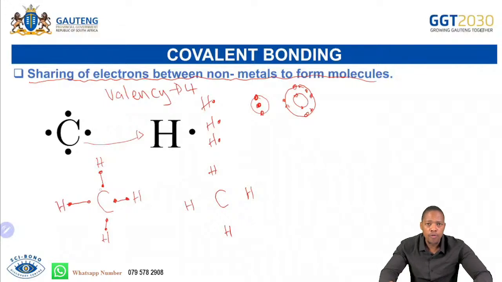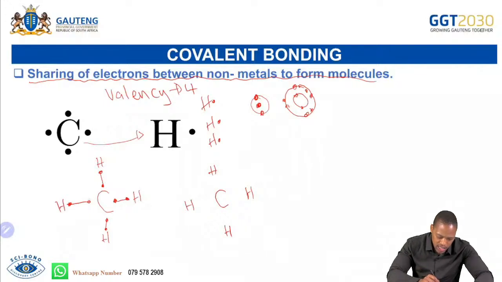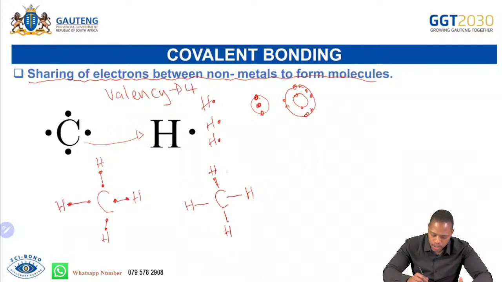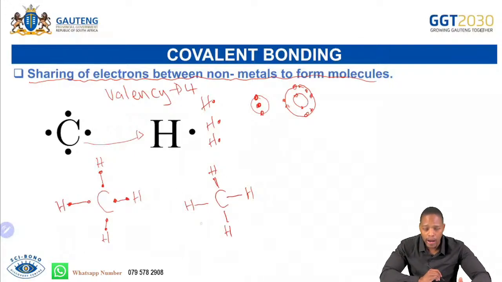So moving forward, I no longer need to write these as dots and electrons. I can always simply write a dash or a line. And I know that this line represents a bond between a hydrogen and a carbon, a bond between a hydrogen and a carbon, another bond between a hydrogen and a carbon. So instead of talking about electrons, I can now talk about bonds, to see how many bonds our carbon has.